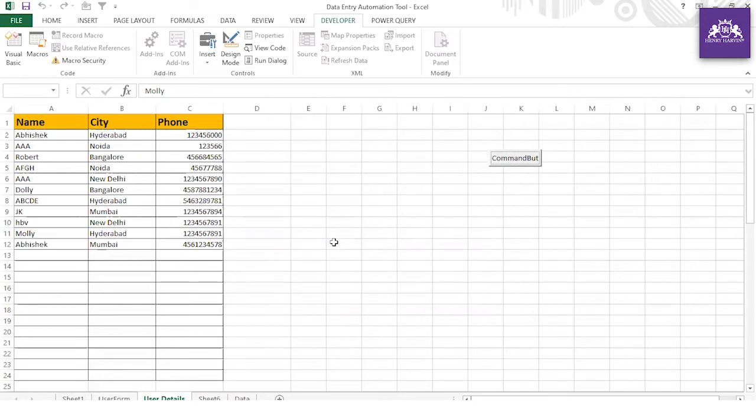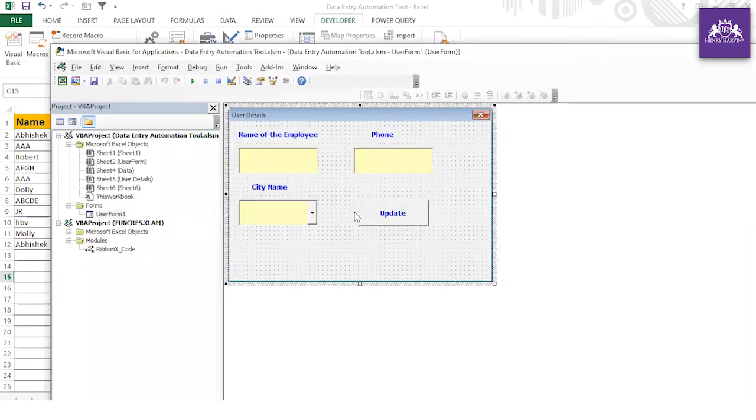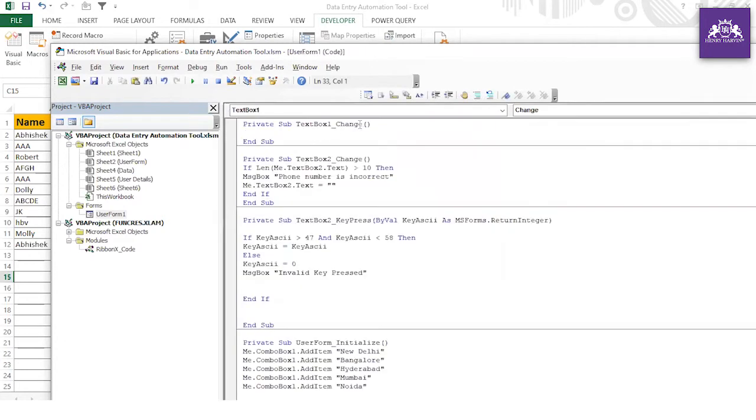Guys, there are lots of controls you can make, and maybe the name of the employee you can put in text box 1. Understand, no abbreviation is allowed.